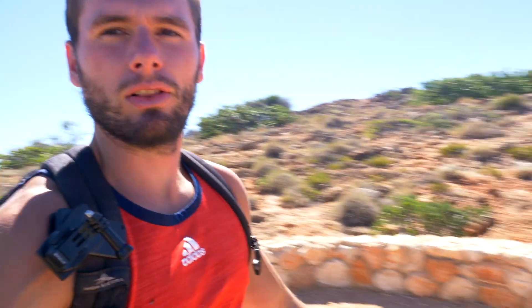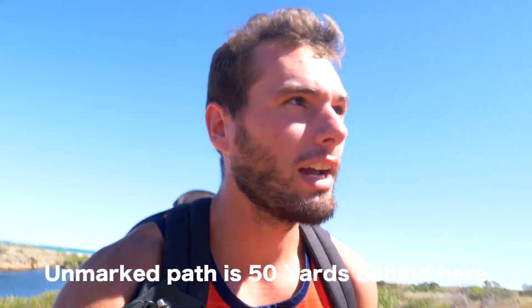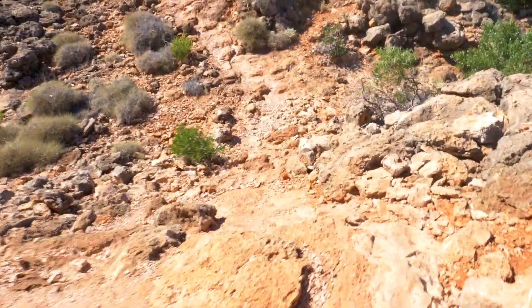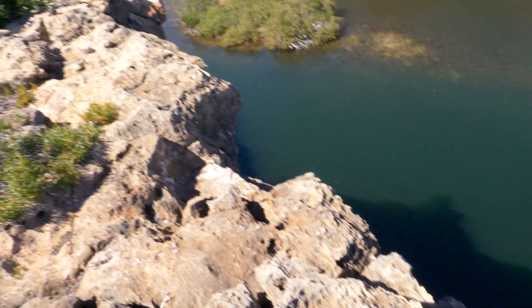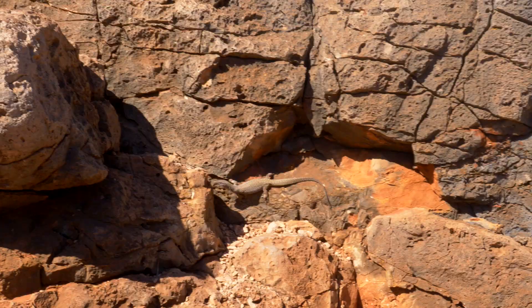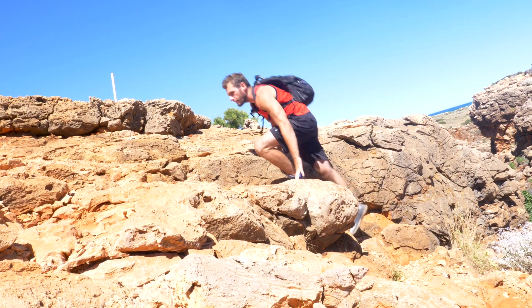Starting off the walk to Yachty Creek, it looks like the end of the path but I don't think it actually is — you just kind of hop over. It looks like there is a trail up here. We made it to the top, we made it to the end.